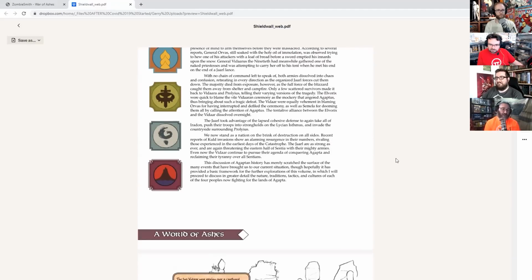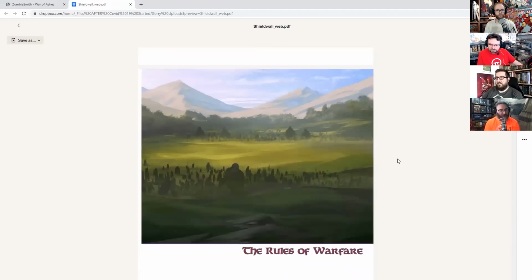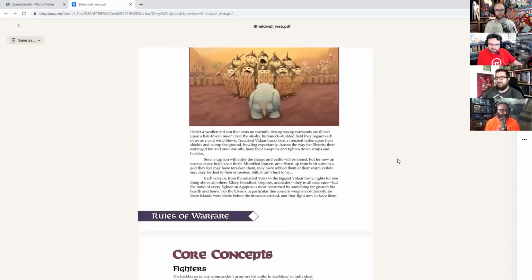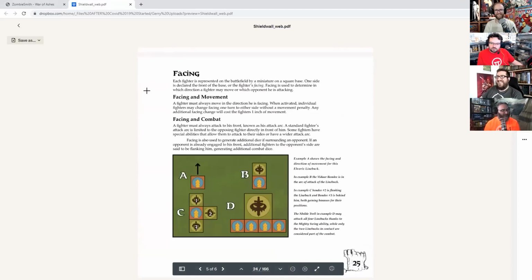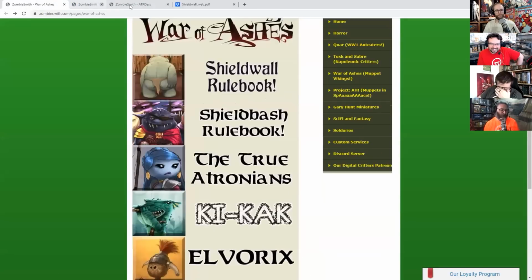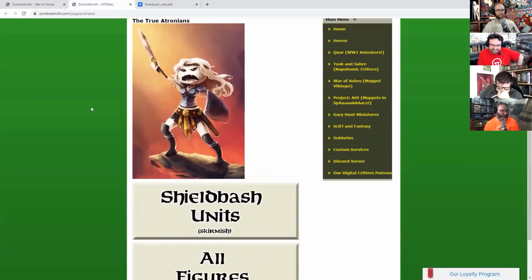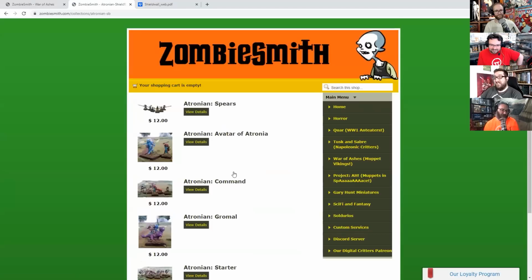And when you start to get into the minis, you'll see that the character comes across with their big, round, Muppety heads, their big, flappy Canadian mouths. They're just excellent. Okay, well, let's see. How do we get to the minis? Any of the ones below the two rulebooks is another rulebook. There we go. Lloyd's back. Clicking on all figures is probably a good way to go.